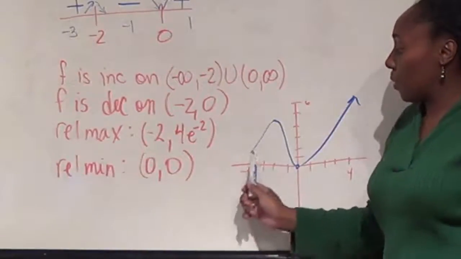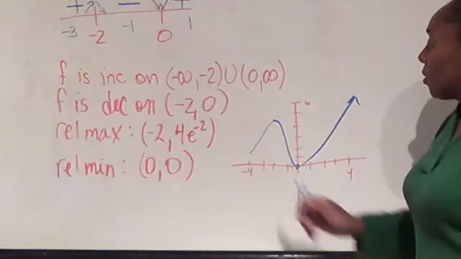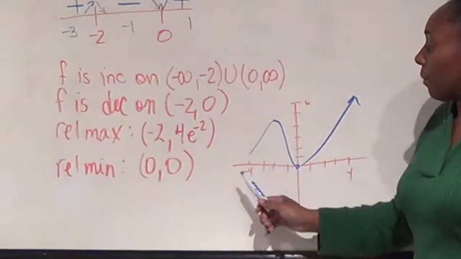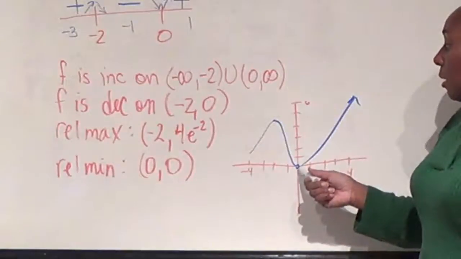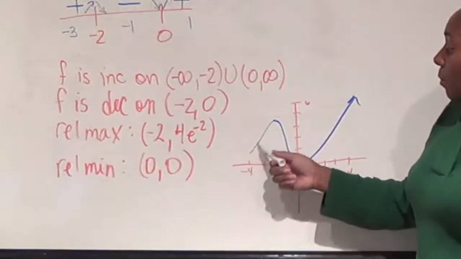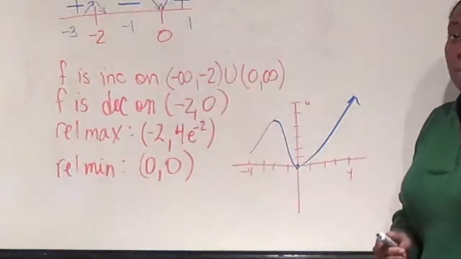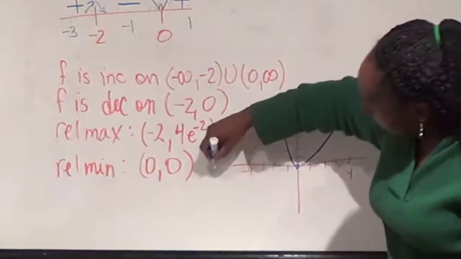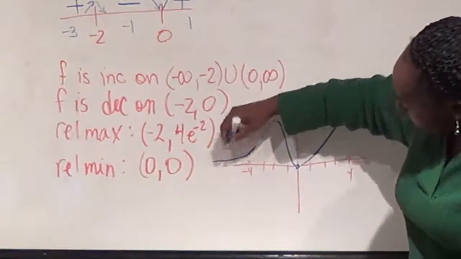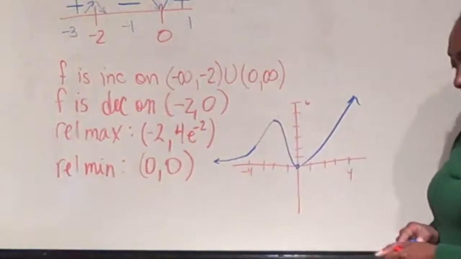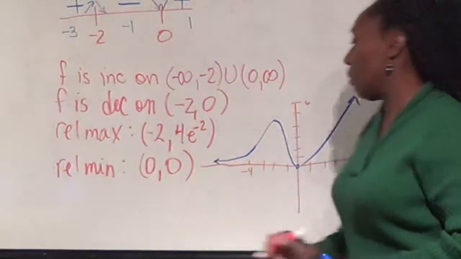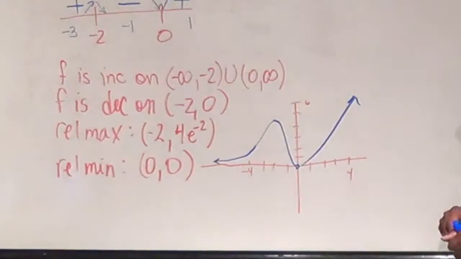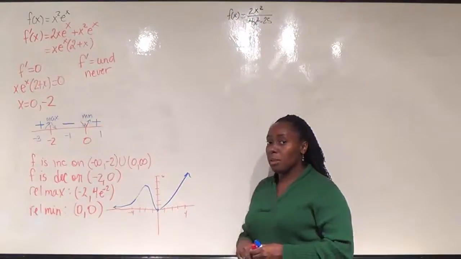Now here, I stopped and started my graph short because we have to consider what happens over here. If we look at our intercepts, we can see that the only intercept is at 0, 0. So I can't have my graph come this way even though it's increasing. But in this case, what we'll notice is that e to the x has that asymptote, and we actually get that same asymptotic behavior for this picture. So there would be a sketch of our graph for f of x equals x squared e to the x.